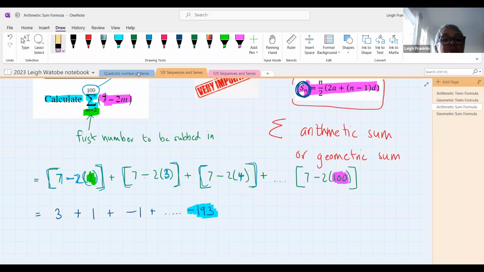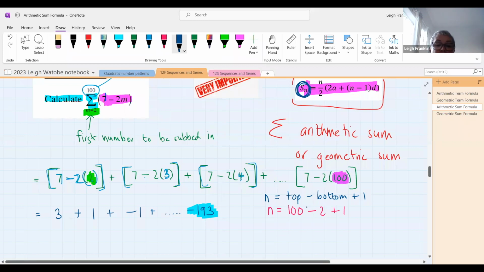Now, the other thing that we need to talk about is how we would calculate the number of terms in sigma notation. So the number of terms, or the value of n, can be calculated by taking the number at the top, minusing the number at the bottom, and adding 1 to it. This is a hack, like a shortcut, right? And I want to show you why it works, which is what I was originally doing. So the number of terms in the pattern is the number at the top minus the number at the bottom plus 1. It's a shortcut way of getting to our answer.